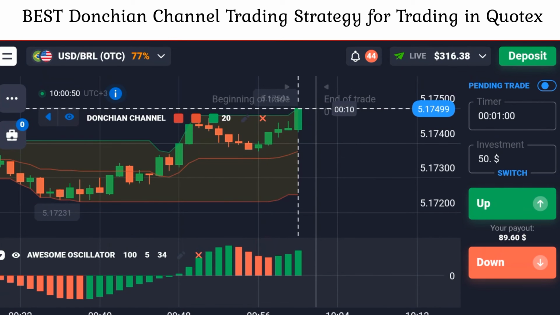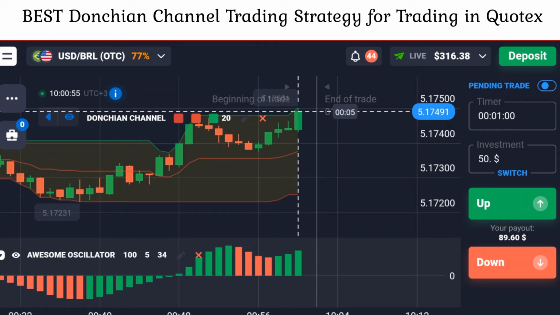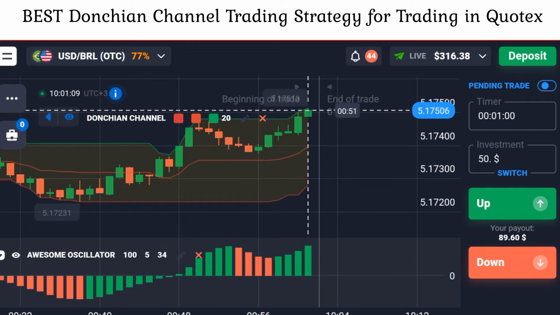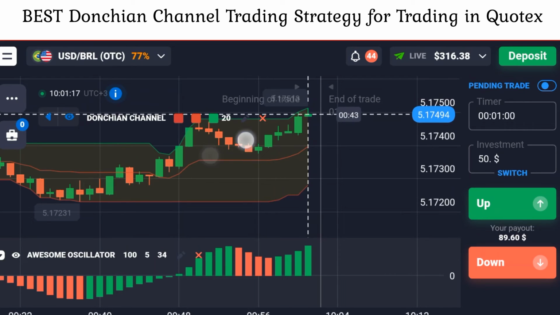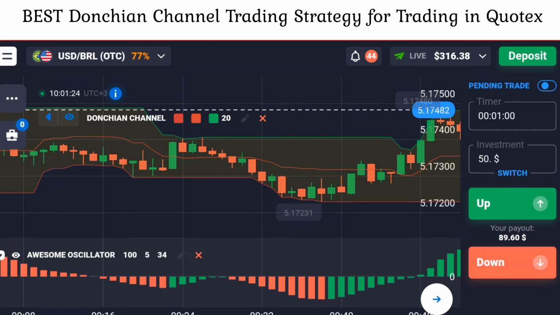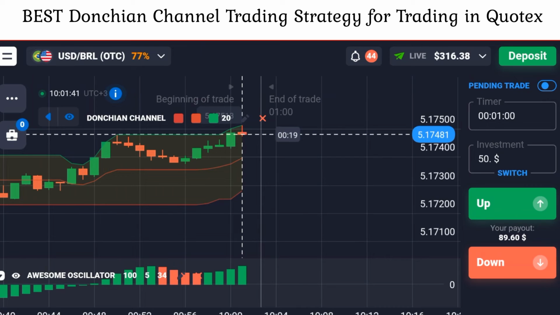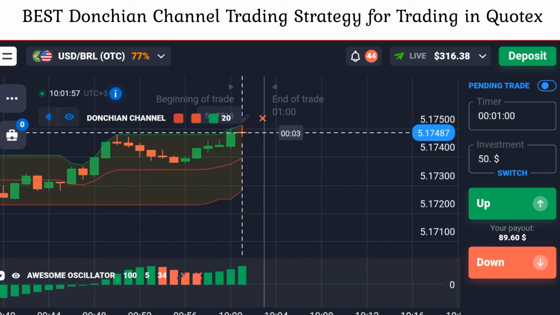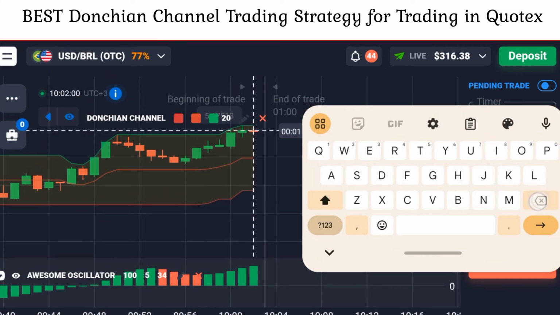The other very interesting opportunity that you should look for is crossovers of price and the middle band of the Donchian channel. When you see price crossing towards the top or breaking above the middle band, accompanied by a change in the awesome oscillator from below the zero line to above the zero line, then you should trade upwards. The inverse of that statement is true when you're trading on a downtrend. So now, since price has reached the top of the band and it is showing signs of reversal, let's wait for it to cross the middle band and also look for a confirmation on the awesome oscillator before we place our trade. For that first trade, we will do $116.